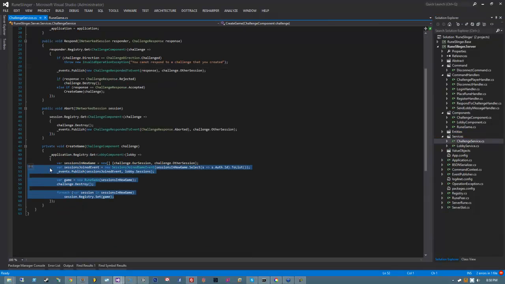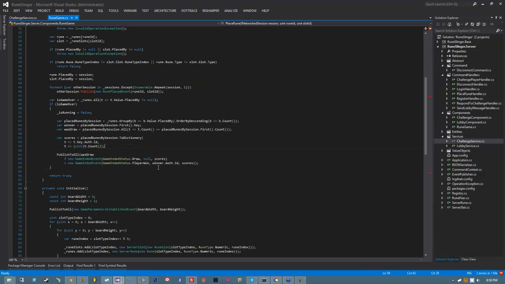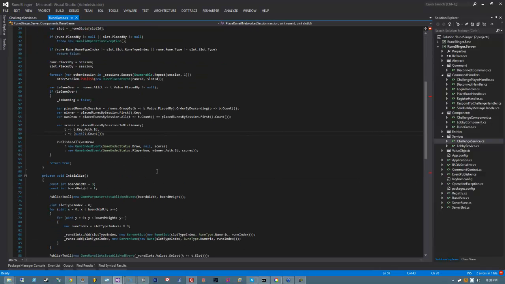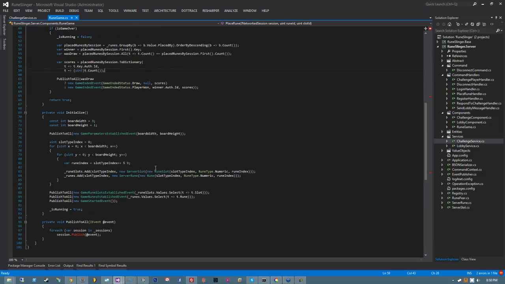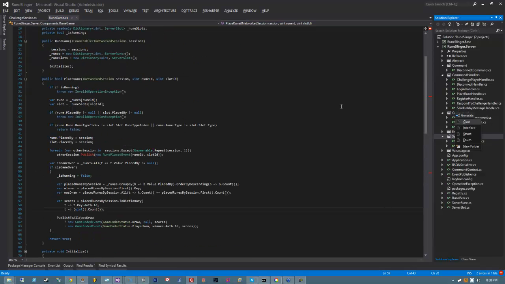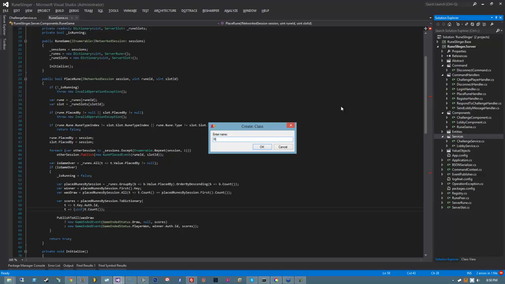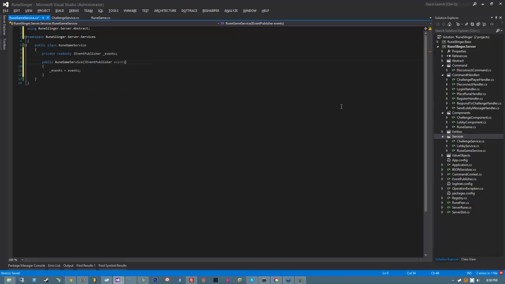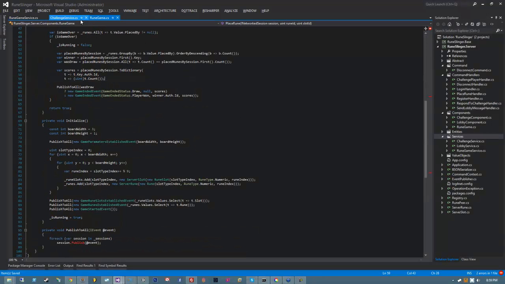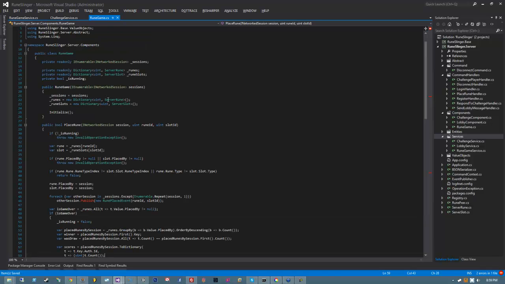This create game should really happen at a service level. So what I'm going to do, I'm going to create a Rune game service, which will take an iEvent publisher events, and it'll have a public void create game. Create game will basically take in the parameters that this game gets, which is nothing.